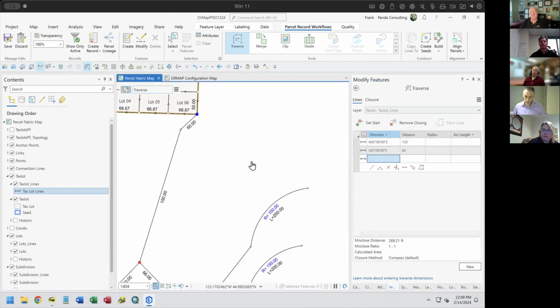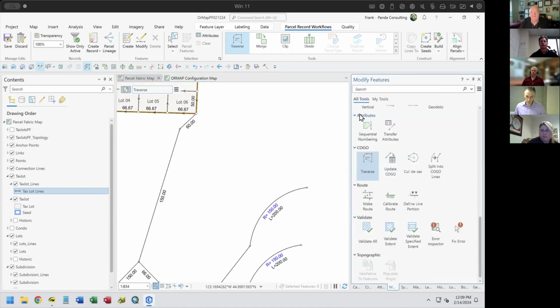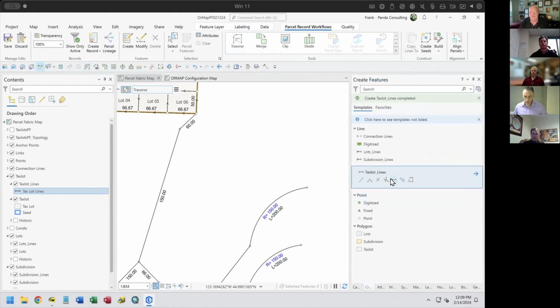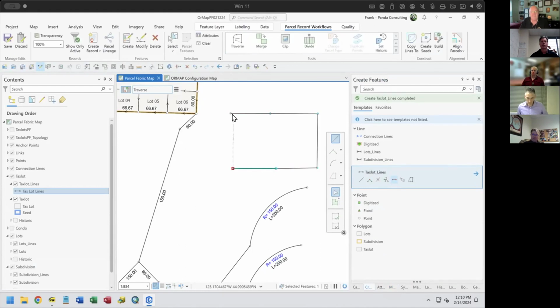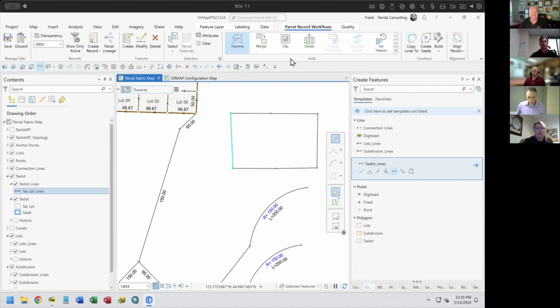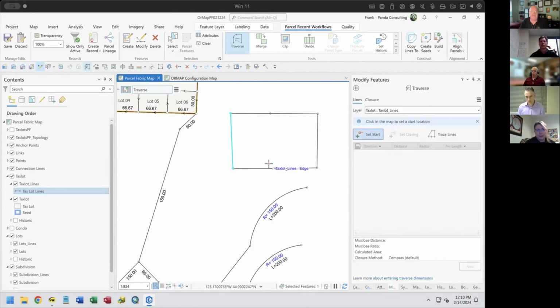Well, how do I use this more efficiently? I'm going to set a series of lines. I don't even know what these dimensions are, but I have a series of lines. I'm now going to go into traverse, and let's say that I have a plat that says my boundary line adjustment between these two is supposed to be a certain bearing and a certain distance. All right, I think this is what you were getting at, Gabe, right?